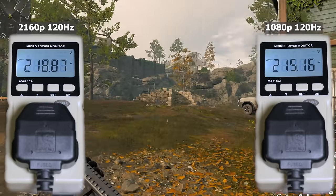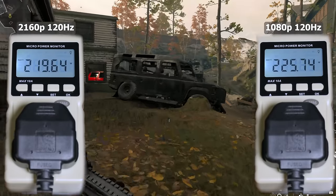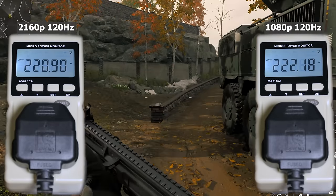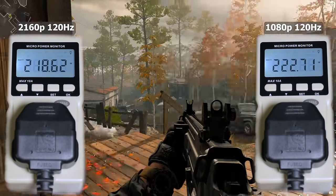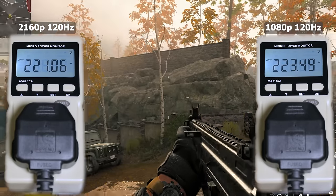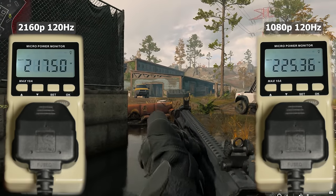You might be wondering about power consumption in 4K, 1080p, and others. Based on tests with a micropower monitor in private maps in 120Hz mode, power usage is very similar, but PS5 used 5W higher power on average when using lower resolutions like 1080p. The PS5 actually uses less power at 4K and 1440p compared to 1080p, likely because it's downscaling a high-resolution image to fit the screen. Using a lower resolution won't help with lower power usage in Call of Duty.